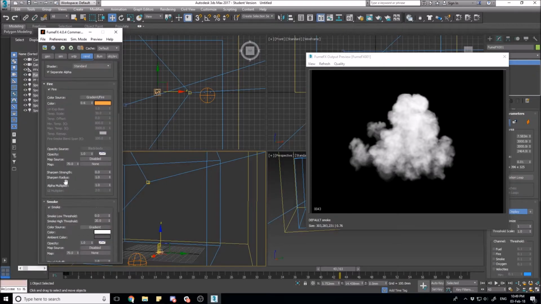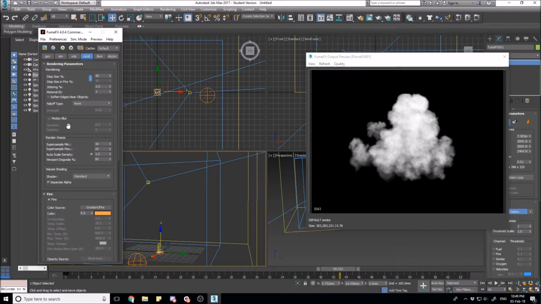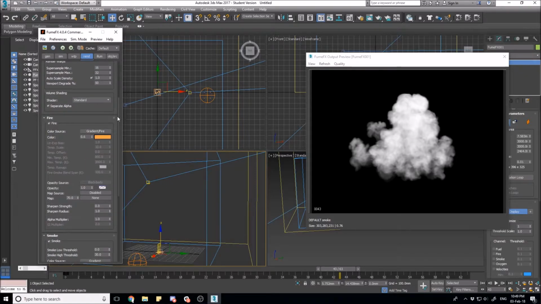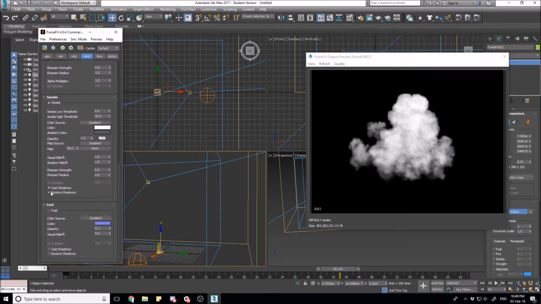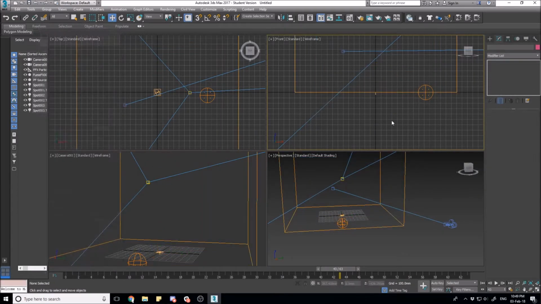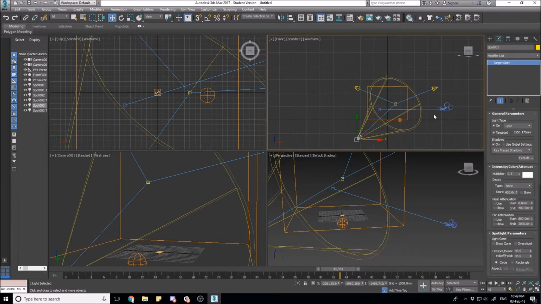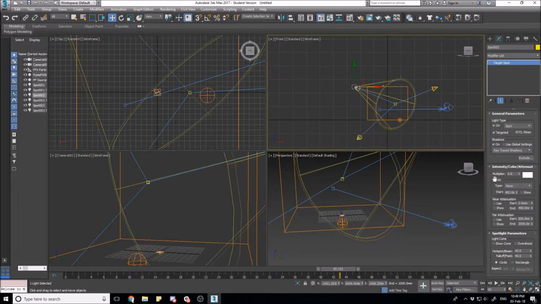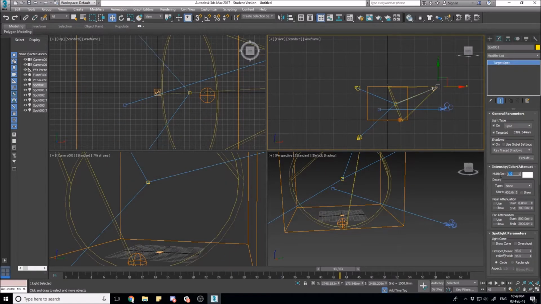Where is this? Where am I? There you go, it just wasn't scrolling down properly. Okay, so to see it in the view box, you have to have this selected here, the shadows. Now I'll bring out the shadows. So it's emitting way too much light, so we need to fix that. Come in here, select this, bring this down to 0.2, bring this down to 0.3, and this is supposed to be the sun, right? So 0.5, it's going to be the highest.